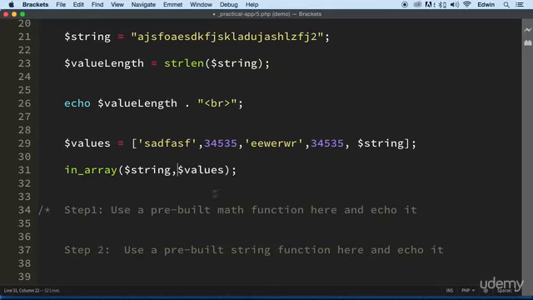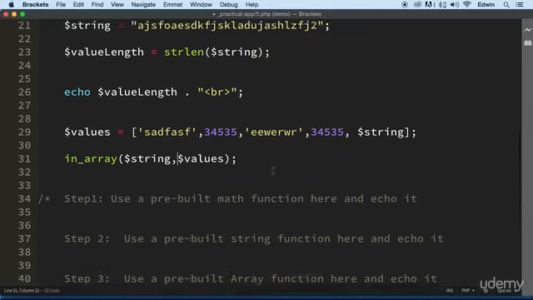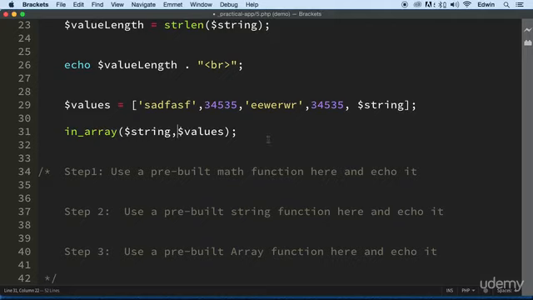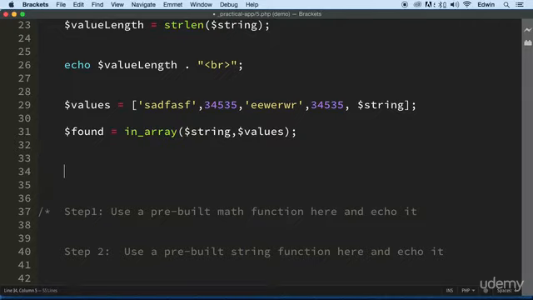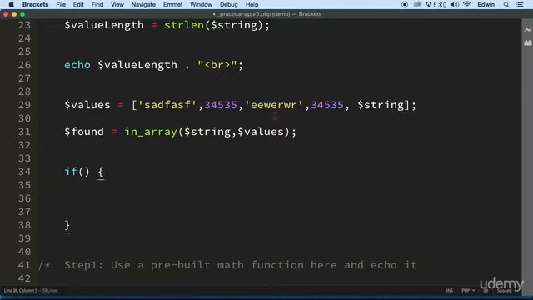We found it. So how are we going to use this to display it? First of all, I'm just going to make a variable here called name. And look what I'm going to use, because I want you to be creative like this. If found, remember that the if statement will bring me true or false.